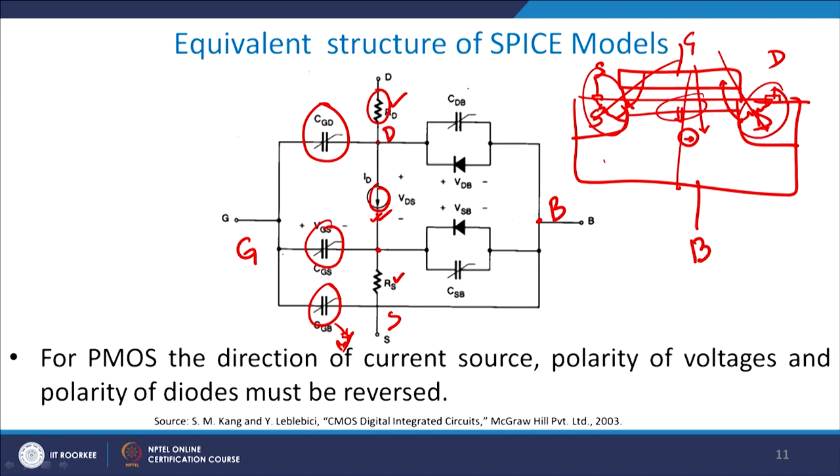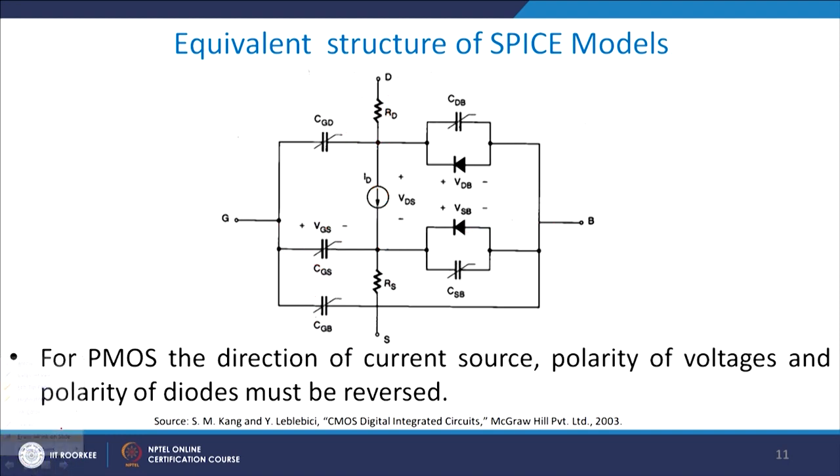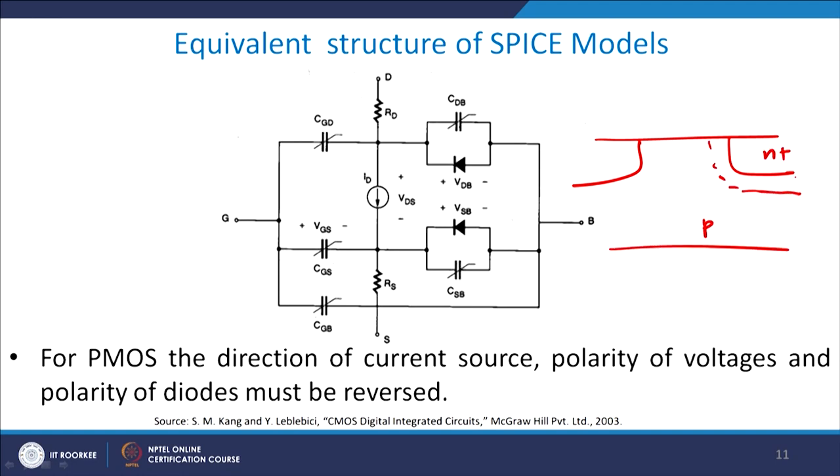I have a current source here. Let us look at this and this. If you look back, as I discussed with you, this is basically your P. So you will have a diode something like this. This is VSB, and this is source. So you will have two diodes. One will be towards the drain end. Just to remind you, concentrating on the lower side, I will have p-type semiconductor and N plus. I will apply a drain voltage VD here. So if I have p-type here and n-type, I will have something like this, which is nothing but VSB, source to bulk. This is VDB, drain to bulk, as a diode.